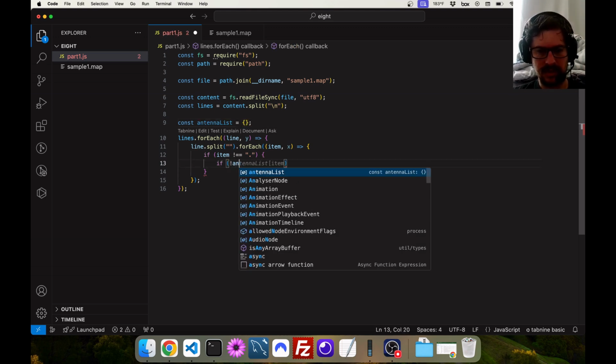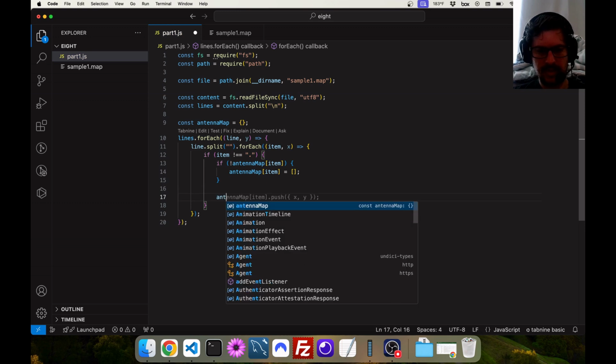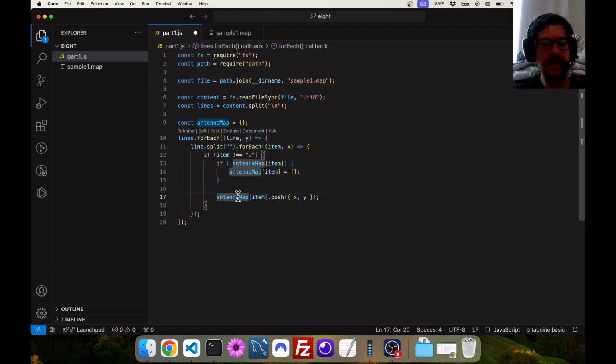If not antenna list, and this should actually be a map then, antenna map of item, we create it as an empty array, and then we push x, y. Perfect. What that's going to do is give us an object that contains keys being the antenna, and values being arrays of objects that contain the x, y coordinate pairs.